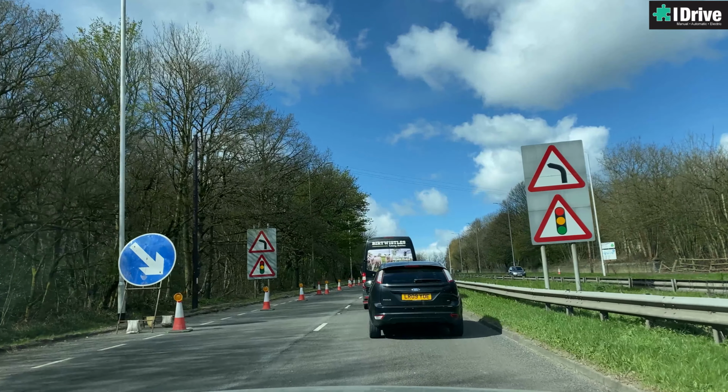Now this is a very difficult road to deal with. Why? Because you can't see down the road. So I'm making sure I can see as much as I possibly can before I travel into this road. I'm travelling at a reasonable speed. I'm looking at the red Audi, the red coloured car at the end of the road. So I'm looking as far as I essentially can. I'm now going to turn left at the end of this road. Check my mirrors. Get my signal on. Looks good, looks safe, looks clear.